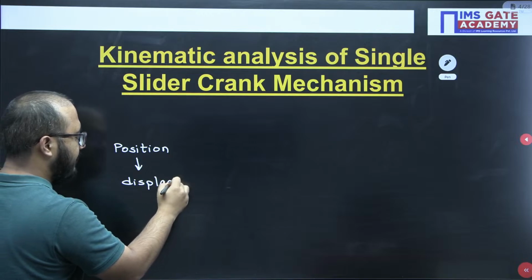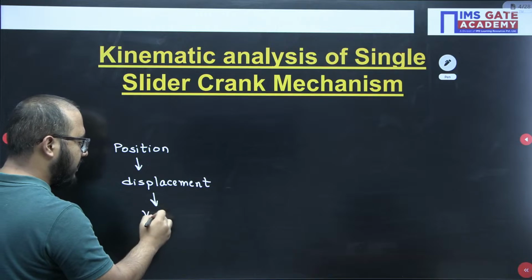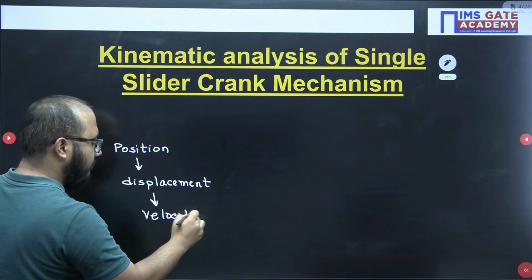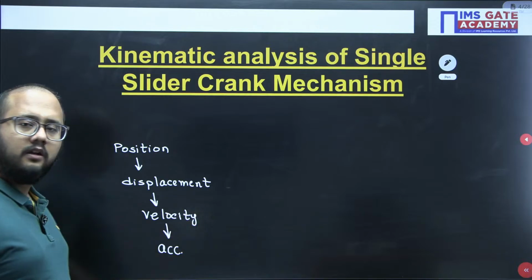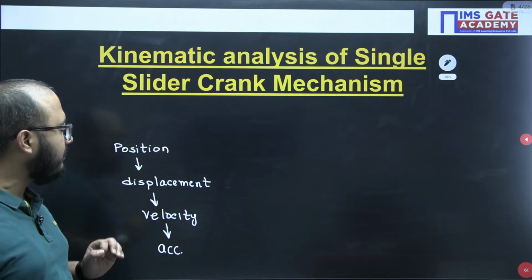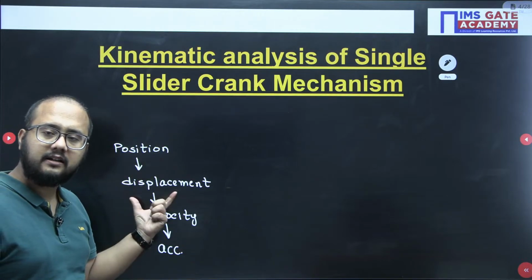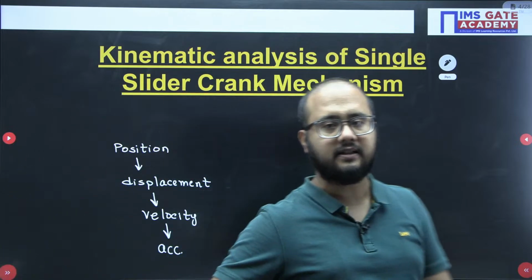And once the displacement part is done, you can easily discuss the velocity. Velocity analysis we can do. And when velocity is done, we can talk about the acceleration part also. So this is the sequence, the order in which our analysis will be. Starting with position, then displacement, then velocity and then acceleration. This will be our order of analysis.